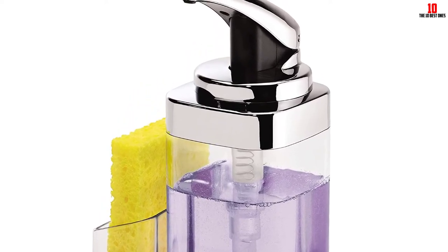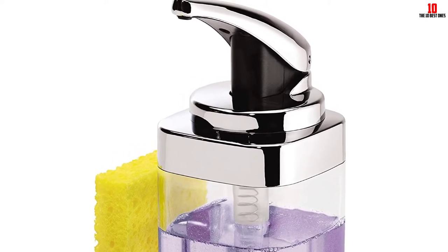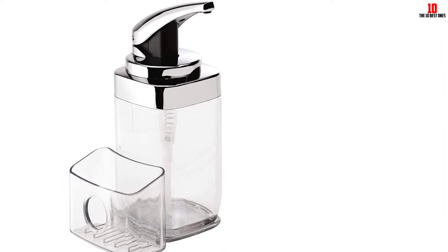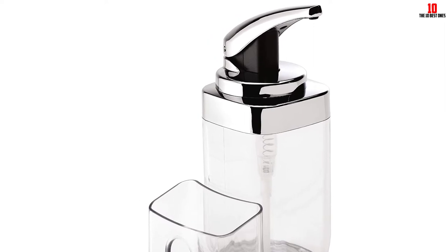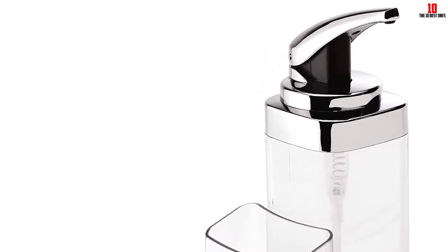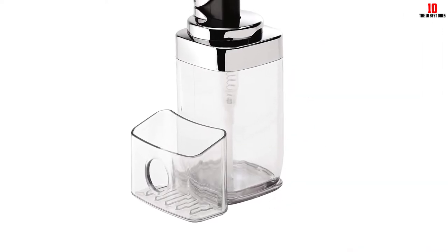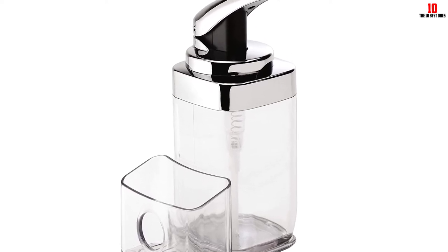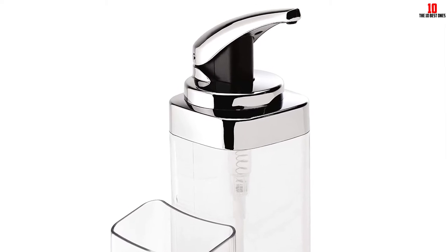Made from premium plastic and chrome, they offer excellent durability. Not only that, but also ensure a rust-free and fade-free service. The removable caddy of this item makes it easy to wash in place. We take note of the 22-ounce capacity that accommodates a considerable liquid amount. This minimizes constant refilling just after a few uses. Featuring a precision lever function, it allows quick one-hand operation. Plus, its wide opening requires a simple twist to open to ensure a spill-free and fast soap refill.